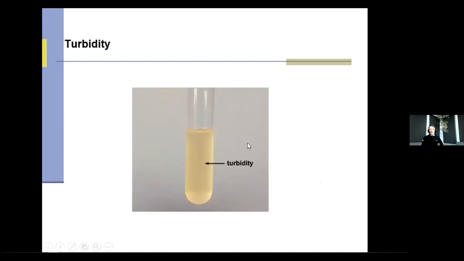Turbidity is a big one, right? And remember, turbidity is not dirt. It's not what we thought. Because I know when I first started, turbidity was dirt. It's dirty water. It's not. It's cloudy. And this cloudiness here that causes this color in this picture is from those little colloids.